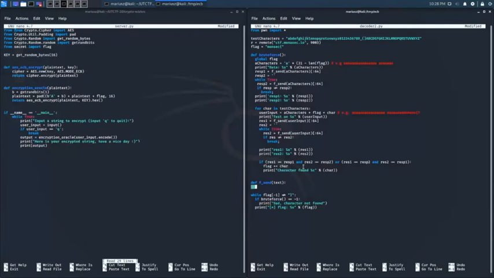So if we go back, we're just going to go r.send line after, and we want to get rid of the first one because that one is our little input string. It's telling us when to input text.